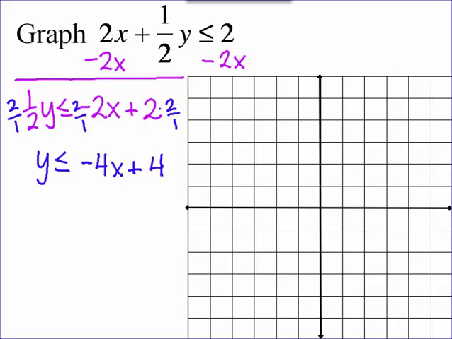So what does that tell me? What is your slope? Negative 4, very good. What's your y-intercept? 4. So that means I'm going to come up to 4. 1, 2, 3, 4. Put a dot. So I'll let some of you go ahead and get started. I see some of you are still getting started graphing.